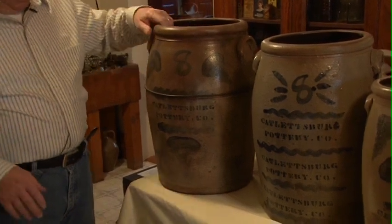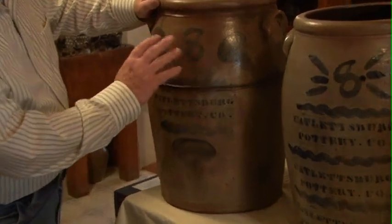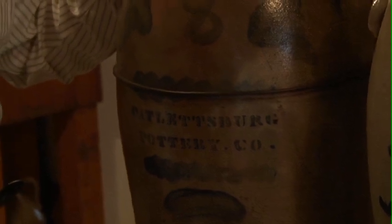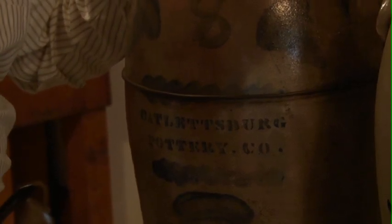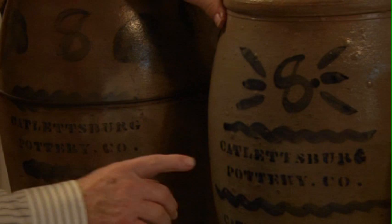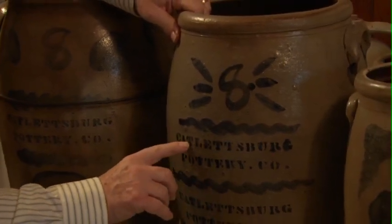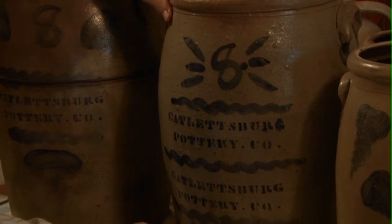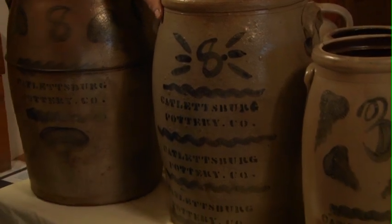And of course right here, this is all done by freehand. That blue is all done freehand. There are some books that say that some of this was done with a deer's tail, which would make a good brush. And here's another one. Again, this is stenciled. They would cut a stencil and put this on. But all the little lines and the bands on the bottom, and this is called cobalt blue.